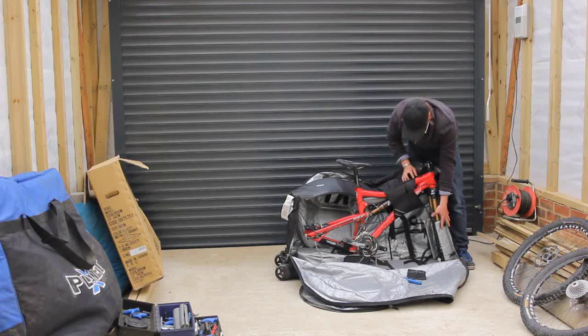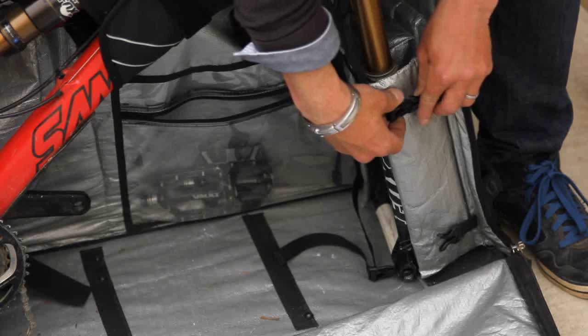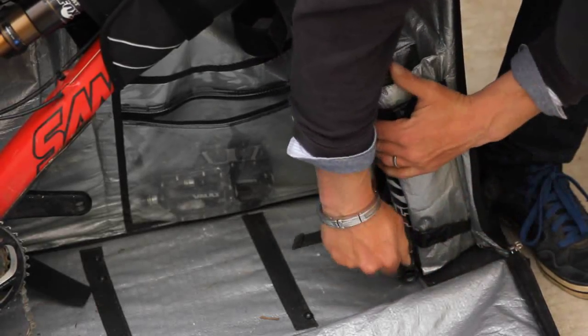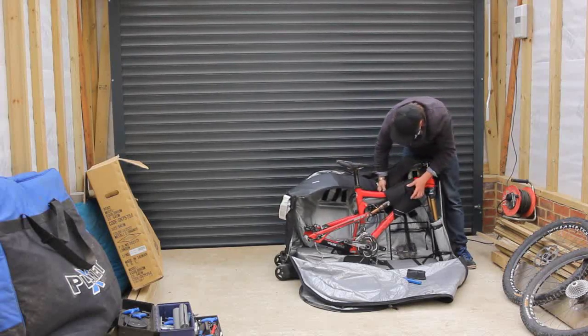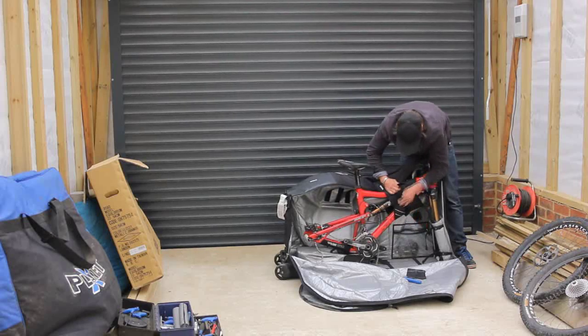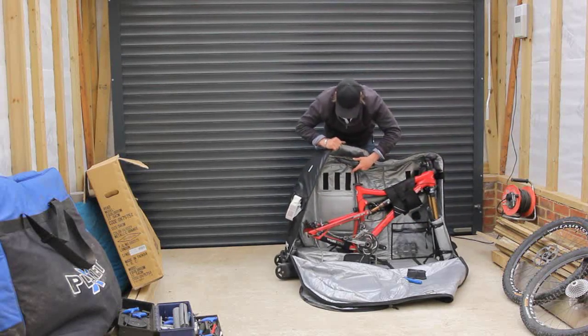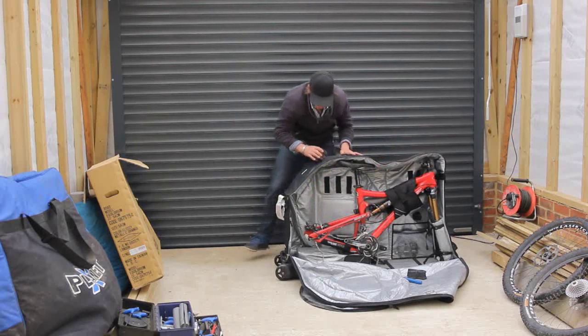So, time to start strapping her in. As I said with this one, it's all kind of where I need it, when I need it. It's going to hold everything nice and tightly where it should be. We've got various straps to secure the frame in place, in position. At the back end here, we've got even further straps to keep it nice and secure.